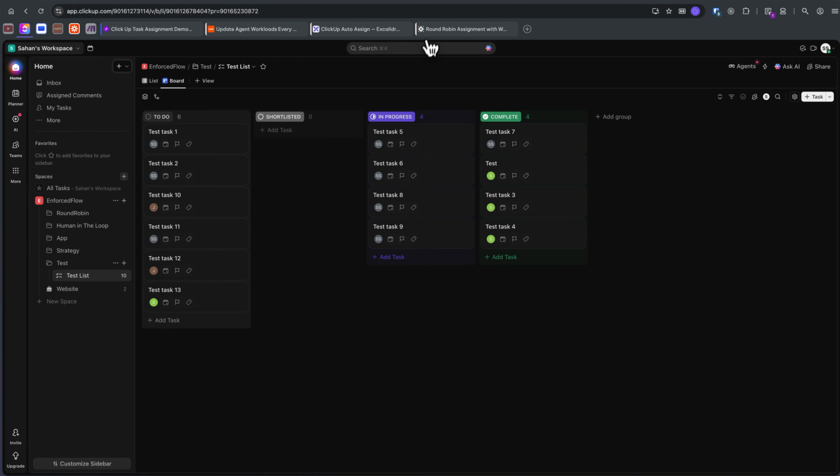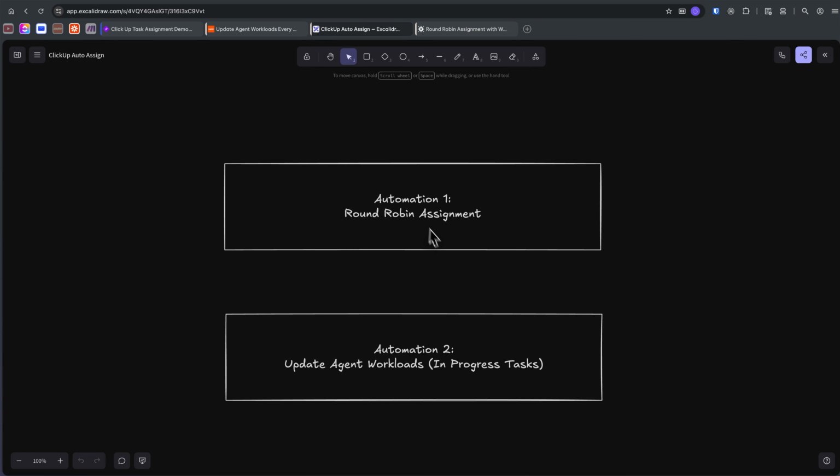So in this tutorial, we are going to take a look at how to set up this automation. This is a combination of 2 automations in Zapier. Automation 1 is the first automation that assigns tasks to a person. Whenever a new task is created, this automation will trigger and it'll take the next available agent with the help of EnforcedFlow.